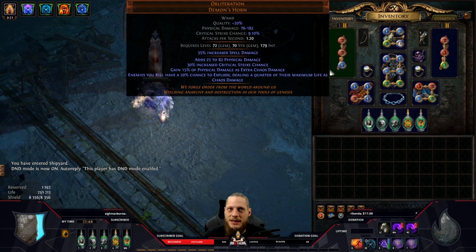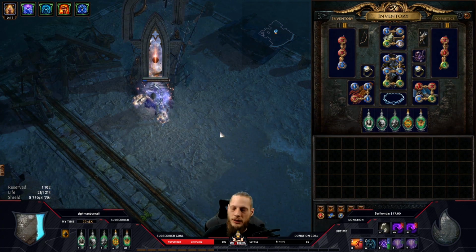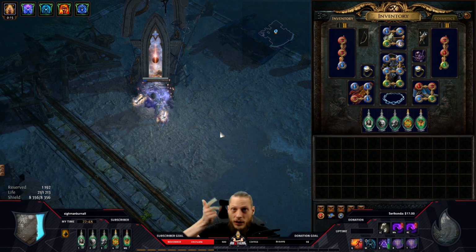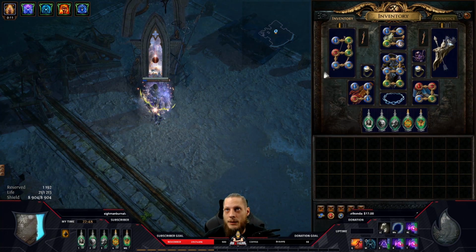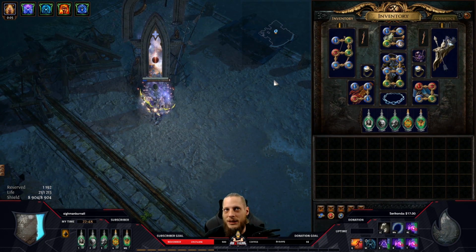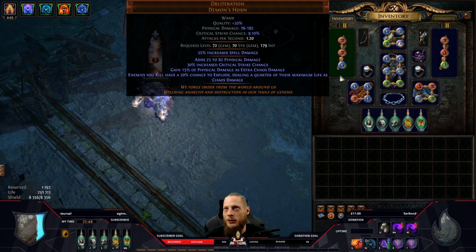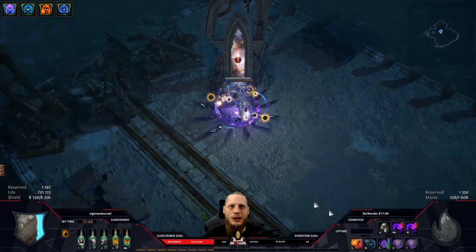This is my mapping setup, and as soon as I'm about to kill the Conqueror, the map boss, the Metamorph, the Conquerors, the Awakener, and so on, I'm just weapon swapping to a separate bow, which has an Essence Drain setup to supplement my Bane damage here. But for the mapping itself, it's fair enough if you have the dual Obliterations. I'm currently having like 100,000 damage here on Bane on tooltip.